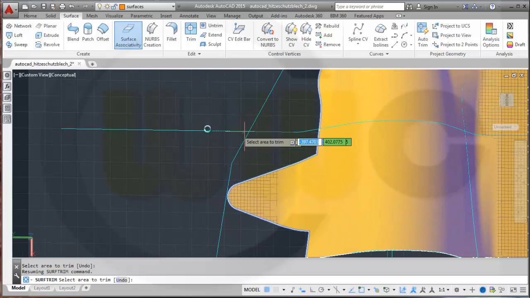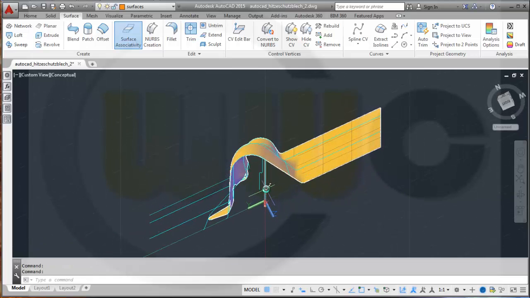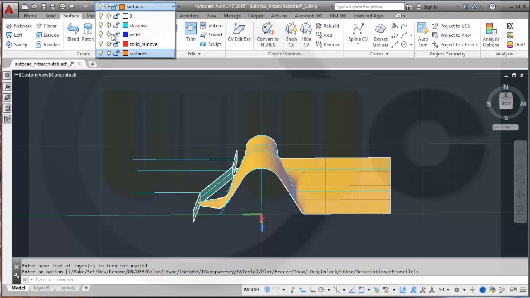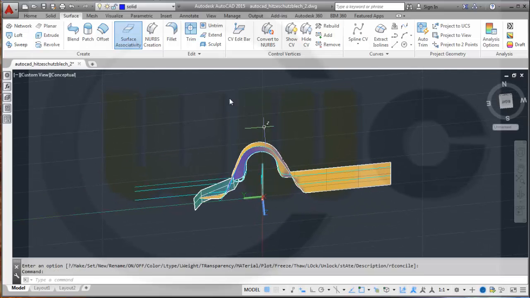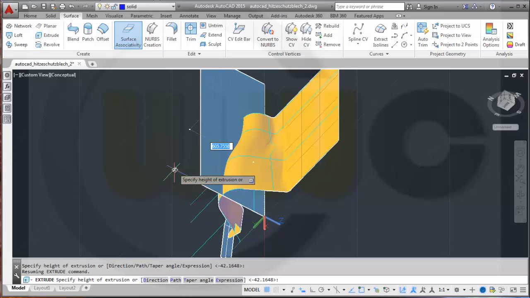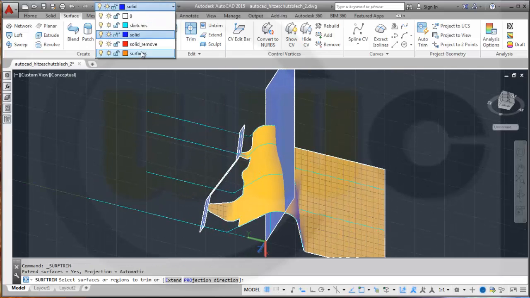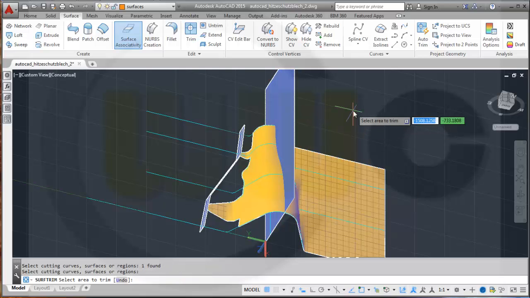Okay, so now I could make another extrude and trim the surface and then mirror it. So let's show this and make it the active layer, and I want to do an extrude with this line. So extrude this line up to maybe 600, and now let's trim again. Maybe go back to our surface layer. Now let's trim this surface with that surface, and this should be removed. It takes another while.